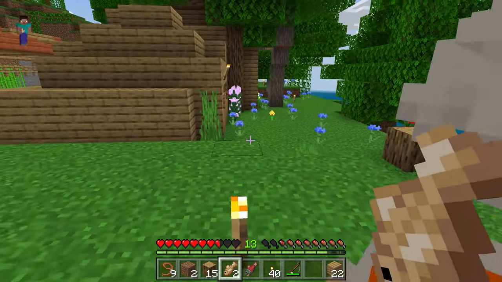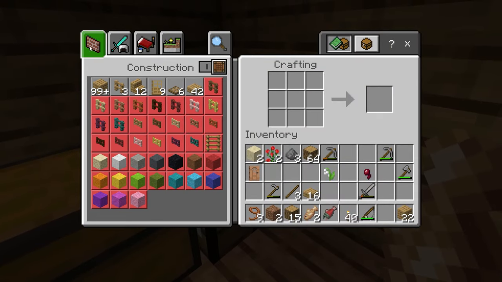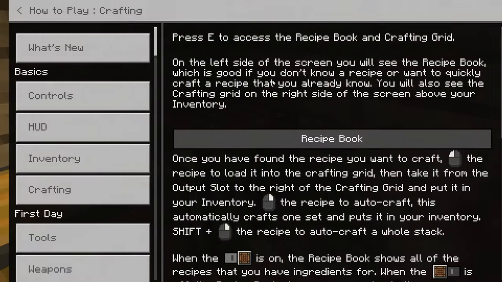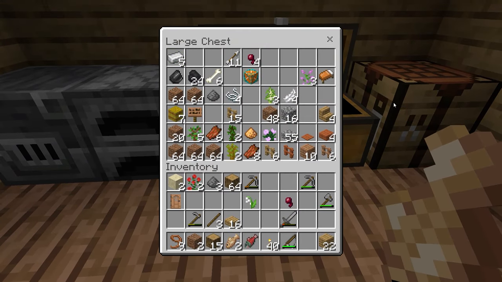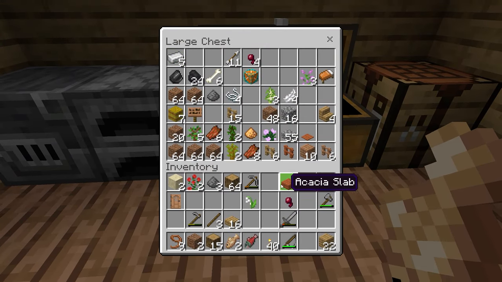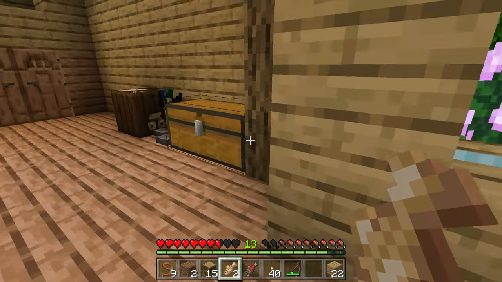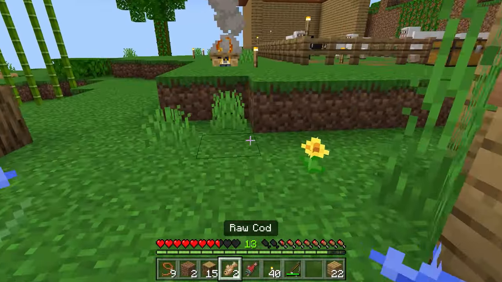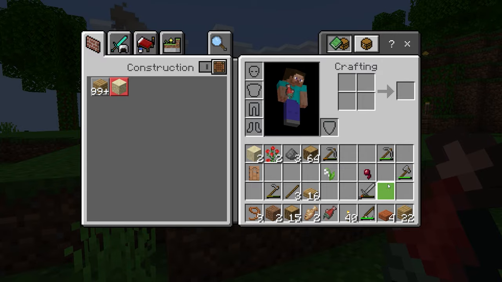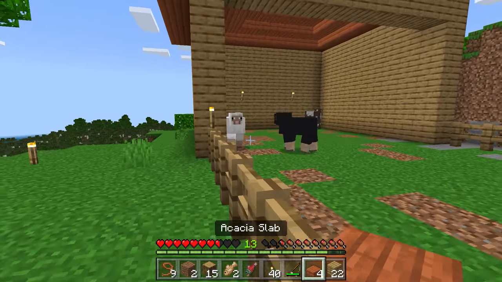Oh man, I forgot about those slabs. Do I have any more? Oops. Yeah, I have a few more, but I don't think I have any more acacia wood. I still don't know how to pronounce it. But, oh man, my fishing pole does have health. That sucks.